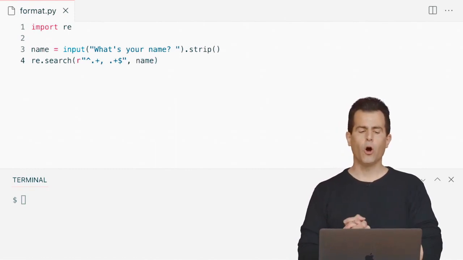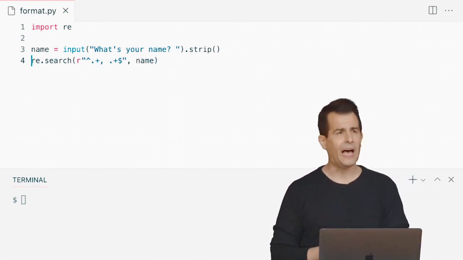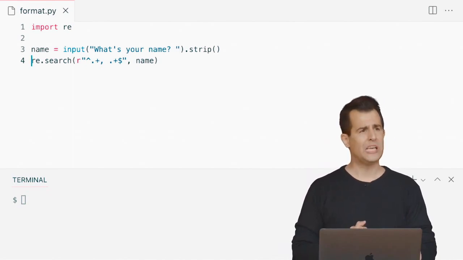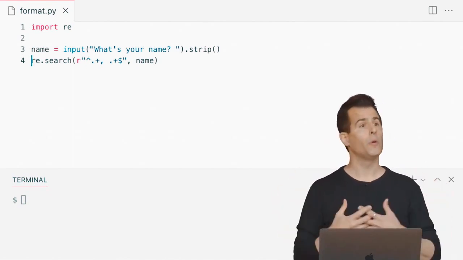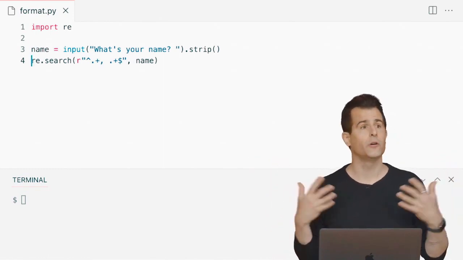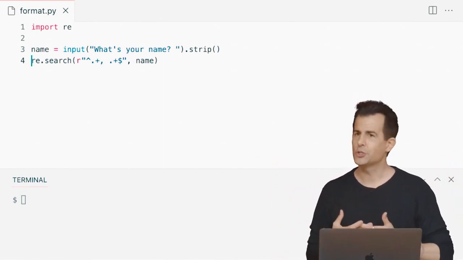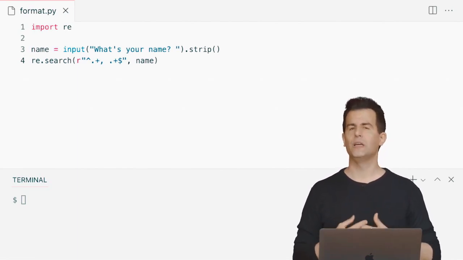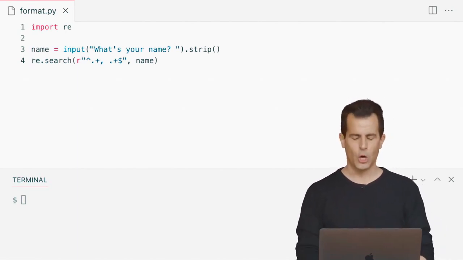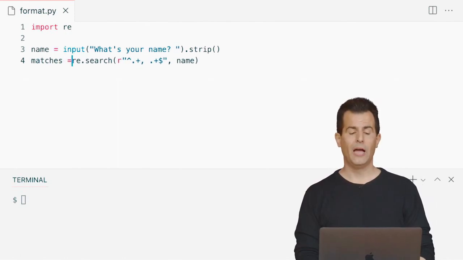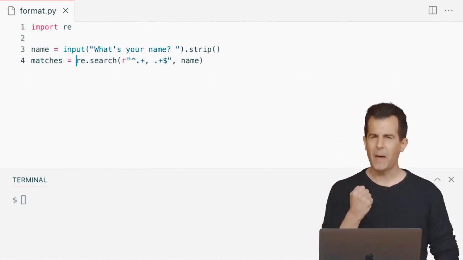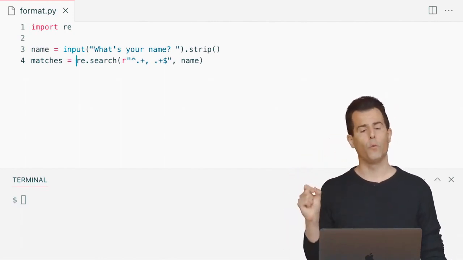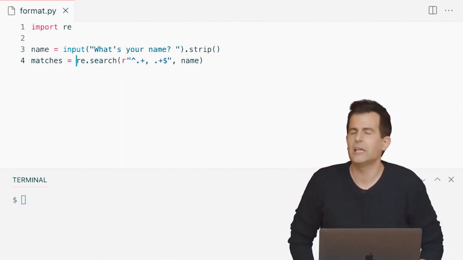Now, when we've used re.search in the past, we really used it just to answer a question. Does the user's input match the following pattern or not, true or false, effectively? But re.search is actually more powerful than that. You can actually get back more information, and you can do this. You can specify a variable and then an assignment operator and get back more precise answers to what has been found when searched for. But what is it you want to get back?